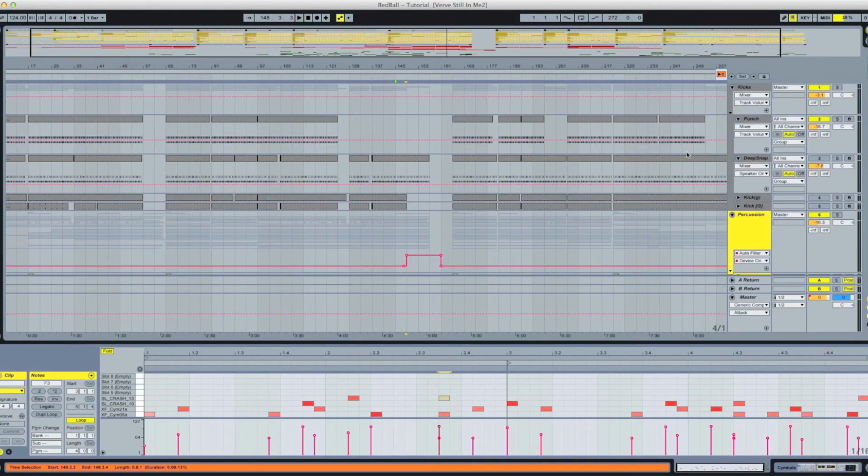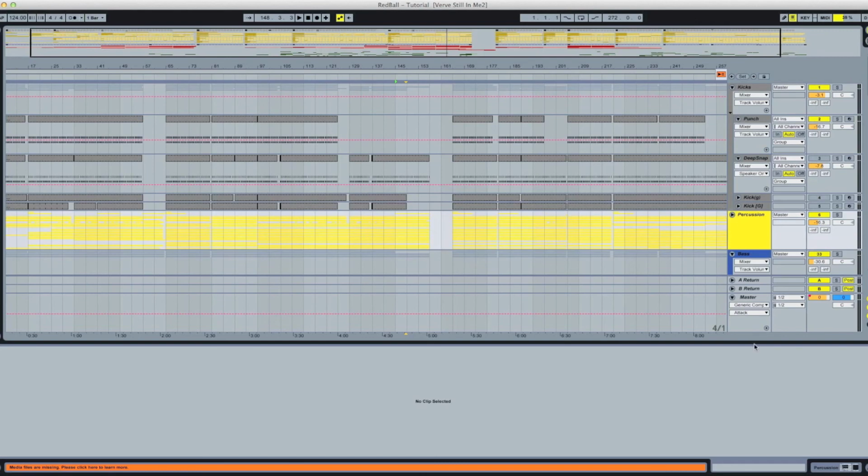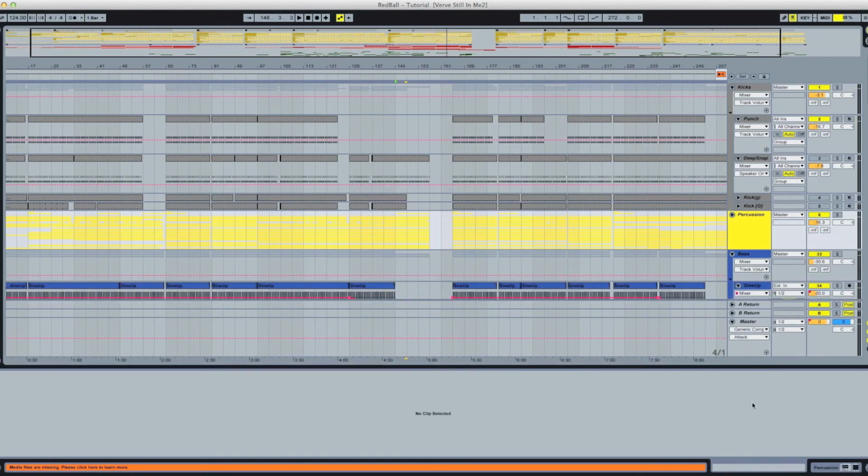So that's basically the remix in a nutshell, at least everything I'm going to show you in this session here. I do hope there's aspects that help you. I'm sure a lot of you have your own techniques for the way you do things, and you're going to look at this and go, why did he do that? Why does he use this? But you know what? It's all in the tools, and you all have your own tools, and you use them your own way. And that's what makes this style of music so amazing, is that you can literally take these sounds and you can make them into anything you want using any tool you want.